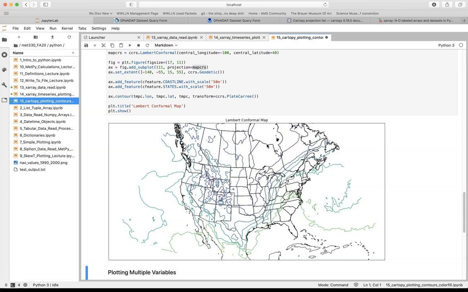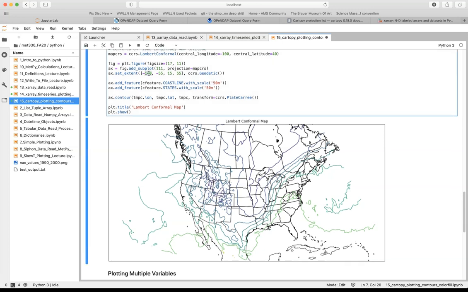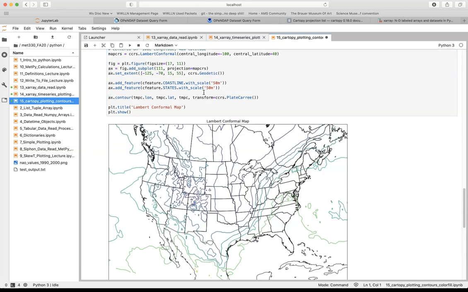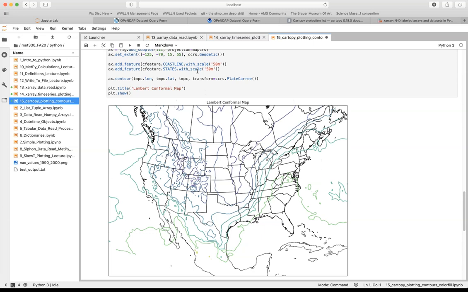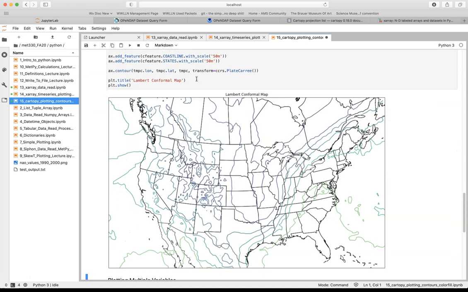It looks like our view is a bit wide, so we can narrow that in maybe a little bit. Say minus 125 to minus 70. See how that looks. We're getting a much better look there. But now let's kick this lower bound back, maybe to 22. Wow, and we get a really nice map focused in on the US where we can maybe see some of the detail. But what are these contour values at, and can we maybe work a little bit with the range?